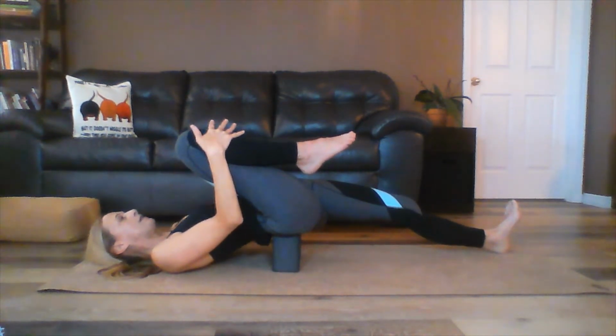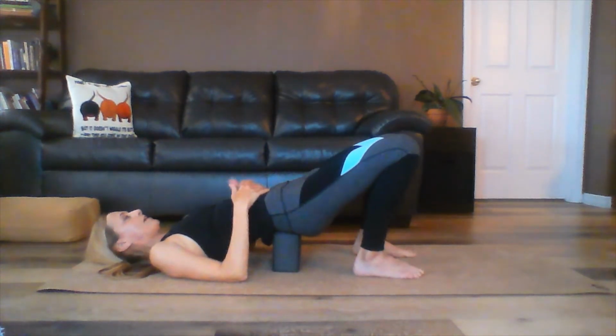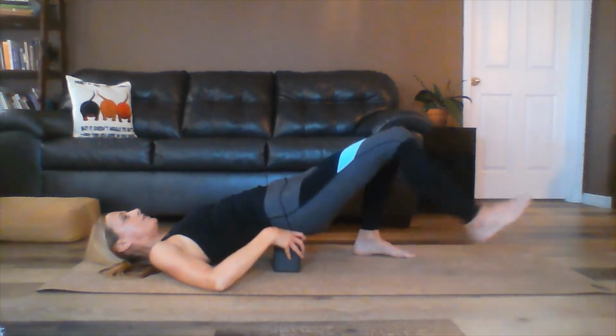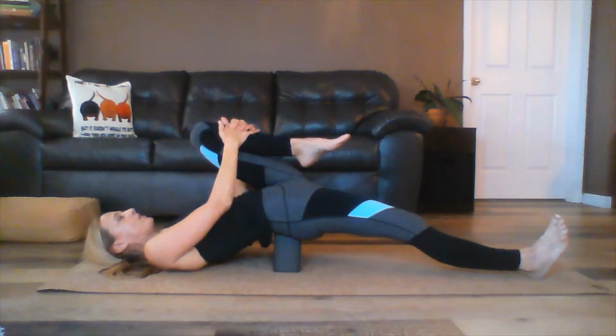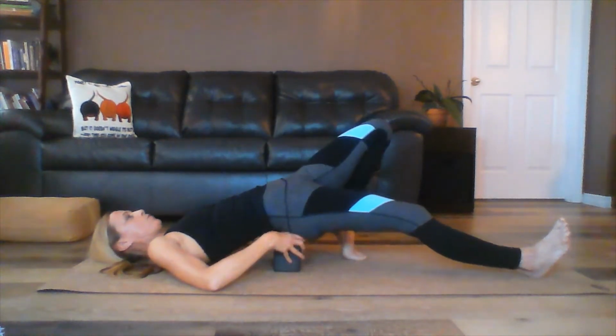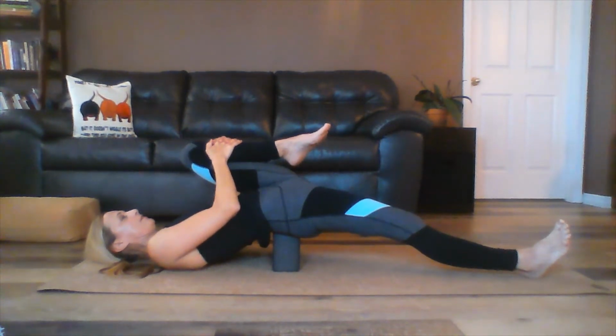I'm going to release gently, drawing my navel to the spine, planting my left foot, neutralizing in center, shifting that block if you need to. And then I'm going to do the other side. So sending my right heel long. Maybe both your legs are still long. You can stay there. But if you want that little deeper stretch, just draw that left thigh in. All right. Just going to adjust a little bit more until I find stillness. So finding my edge here. Here we go. Have that right heel on the earth.